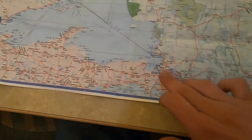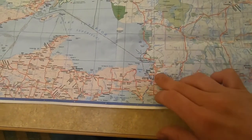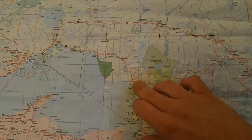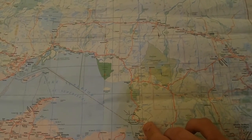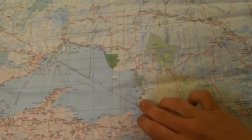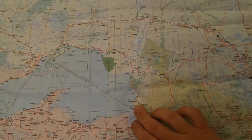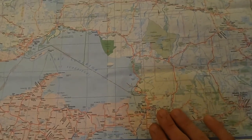Sault Ste. Marie, you guys got it off lucky. It's only 77 kilometers or 1 hour. And if you're coming from the north, from Wawa, you're looking at 150 kilometers or 1 hour and 40 minutes. Now, from Thunder Bay to come around and down to Pancake Bay, you're looking at 630 kilometers roughly and about a 6.5 hour drive.